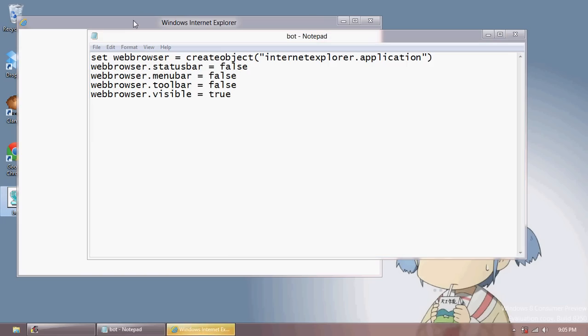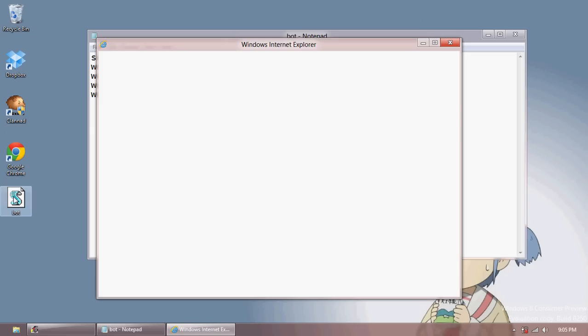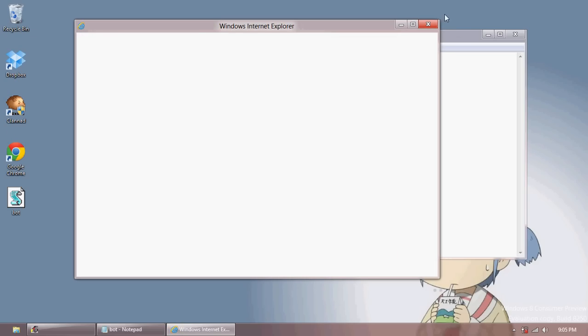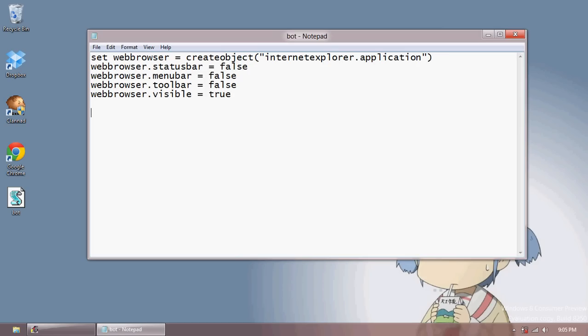And as you can see, if all your code works, when you double click this blue script file, it just opens up Windows Internet Explorer and there'll be nothing at all in it. So after that's done, we're ready to start making our bot. First, we're just going to make a simple one that logs us into Gmail. And I'm just going to use an alternate account. So we're going to say web browser.navigate. This navigate function, we just write in here where we want the bot to navigate to. We're going to say www.gmail.com.